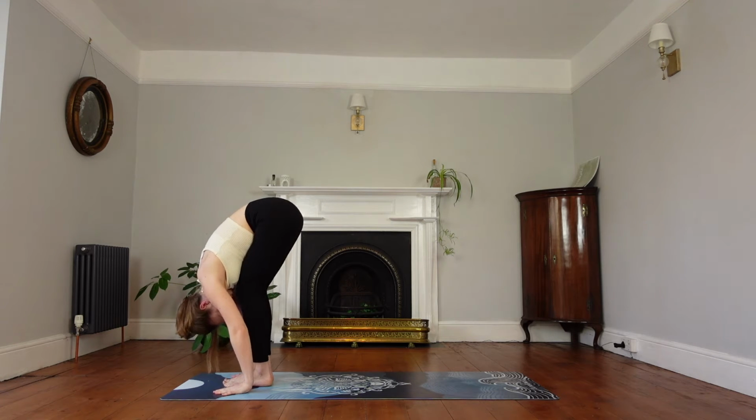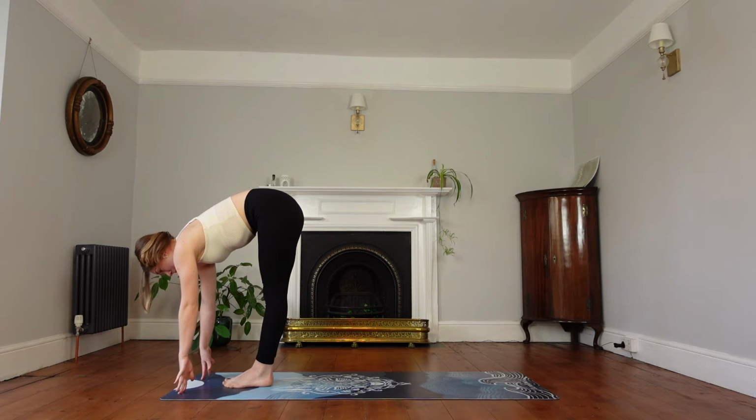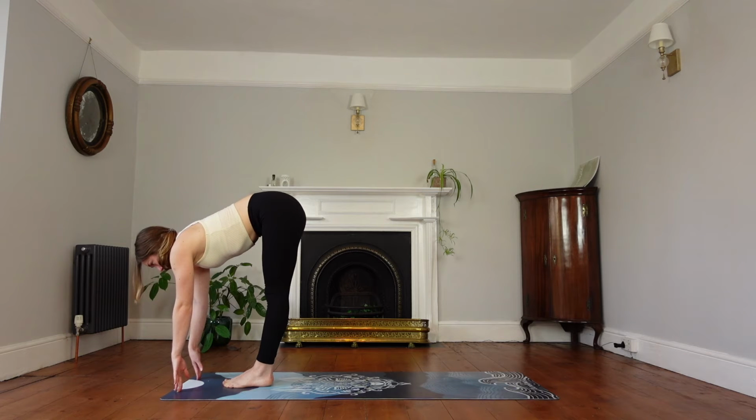So this is your Uttanasana, and then we say upward lift with a flat back. A lot of people go straight to having their hands on the mat, with the fingertips just in front, looking down and with their tailbone tucked out. But if your muscles are tight and you can't quite get down there, then you are going to be able to untuck your tailbone and push your bottom up.